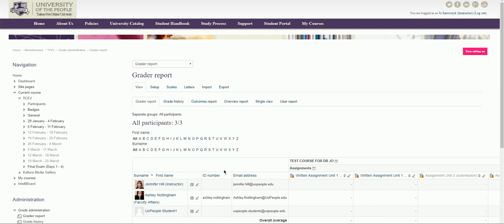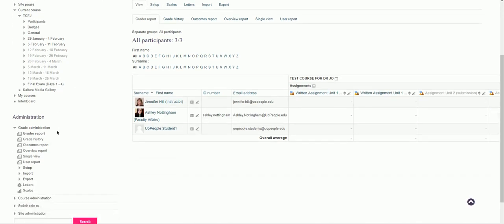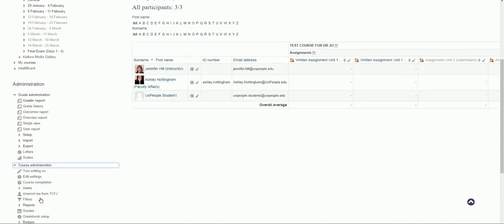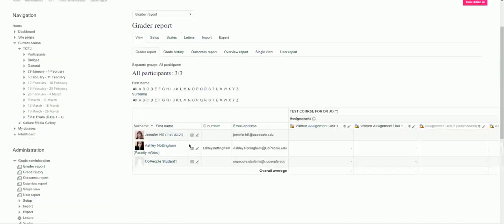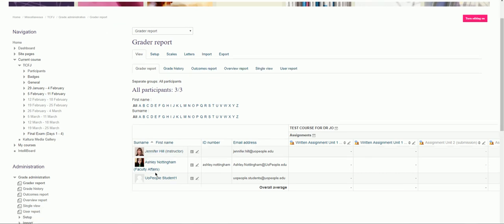We all have them, so what do we do with them? Gradebook is where you will find everything. It's called Grade Reporter up here. And to find it, there's course administrators called grades over here. It's a gradebook though. No matter what Moodle awkwardly calls it, it's still gradebook. You're going to find all your students' grades here.